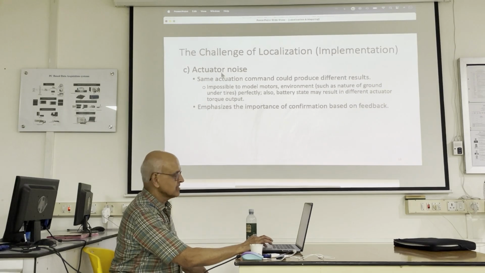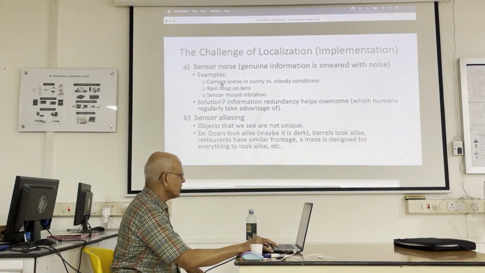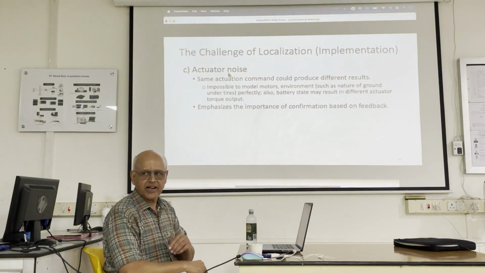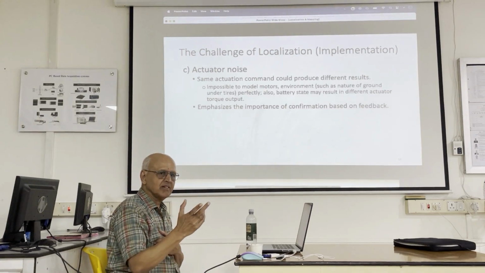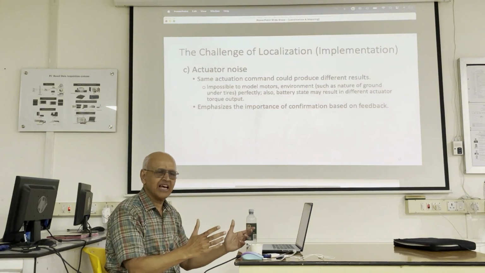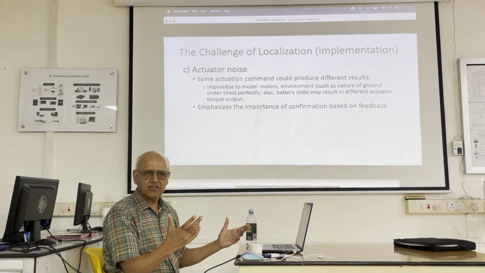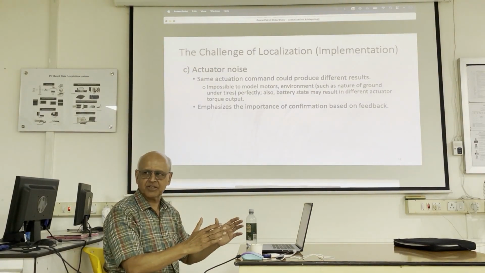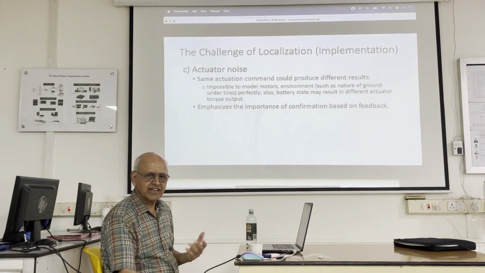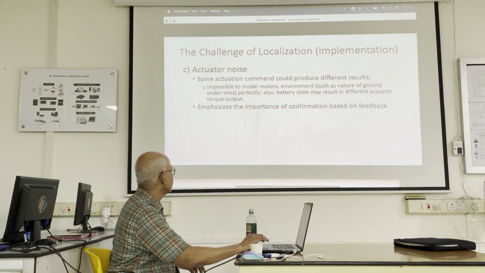Now, did you know this? You know about sensor aliasing, right, and sensor noise. But did you know this? Because lots of these things I did not know when I was growing up. Like I told you yesterday, V equals U plus AT. I thought that was a description of reality. It's just a model, right? V equals U plus AT, you said, okay, that's the equation of motion no matter what the conditions are. But the fact is, the acceleration cannot be held constant in the real world. So it's just a model, that's what it is.